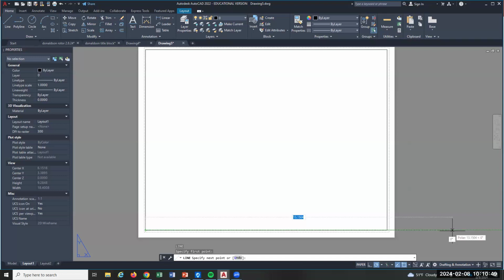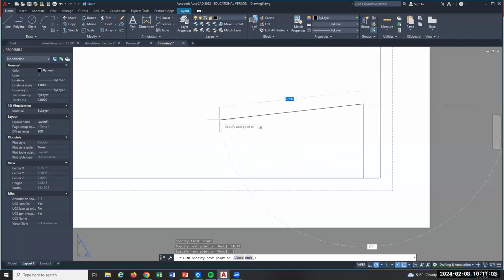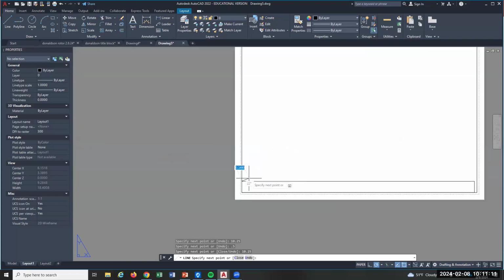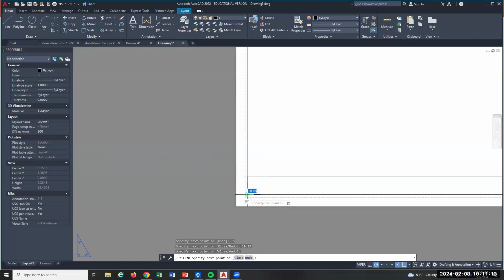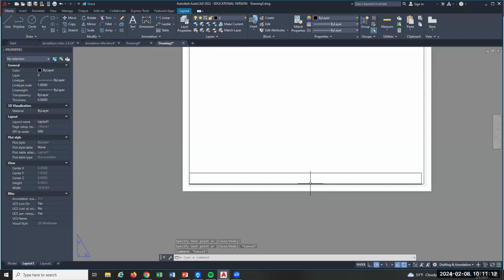So I just come out here and go 10.25. So that'll probably end up not lined up with the viewport, but that's all right. I can move my viewport after I'm done. So then I'll go up 0.5 and then I will aim it over 10.25 back here and then close it off. Now, I have some double lines, but I kind of want those double lines for right now. I don't want this double line down here.